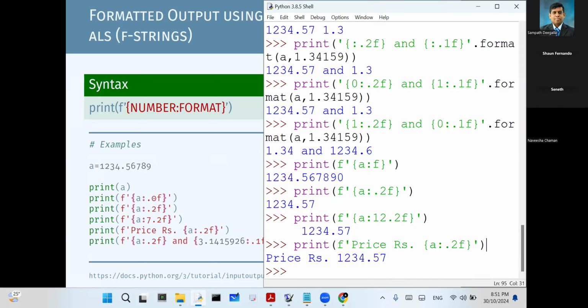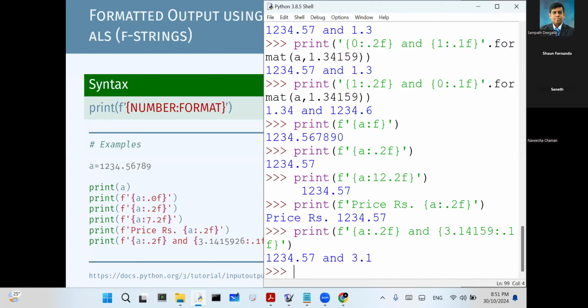And then let's say if you need multiple values, print F string, and it is like this. If you have multiple values, same as earlier, in this particular case you have to have the number and then the format. So here also number and then the format. So hope you understand this.